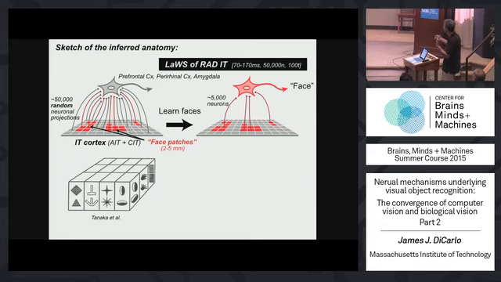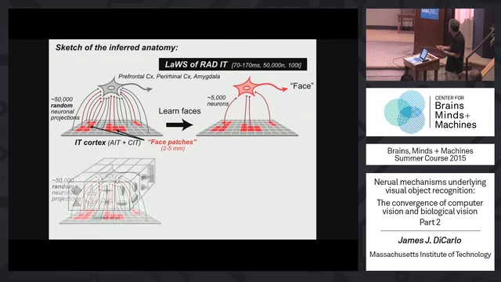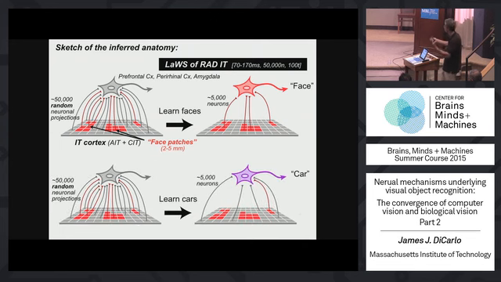That doesn't mean you had to pre-build in anything here. You just learn this on a downstream version, and you would get something that looks like it would explain our data. We like that because it captures that case, but it also captures the more general case. If you learn cars, you're going to sample from a different subset of neurons, but you're following the same learning rule. That's what I said earlier on.